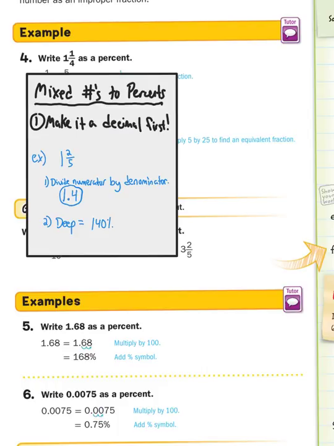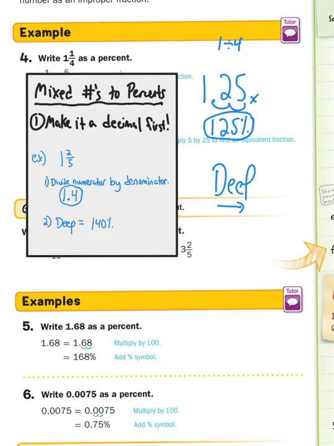Now, changing it to a decimal is easy because you just divide the numerator by the denominator. So we have 1 1/4. So I'm going to do 1 and point. And remember, for 1/4, you just divide numerator divided by denominator, and you get 1.25. Now that's the decimal. So to make it a percent, remember deep. Remember, deep is easy. That's why I have you do it this way. Move the decimal twice to the right, once, twice, X marks the spot. It is going to be 125%.